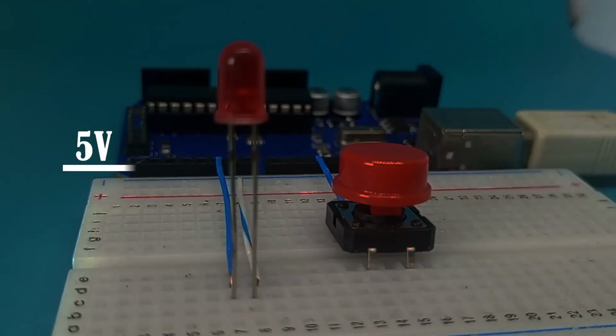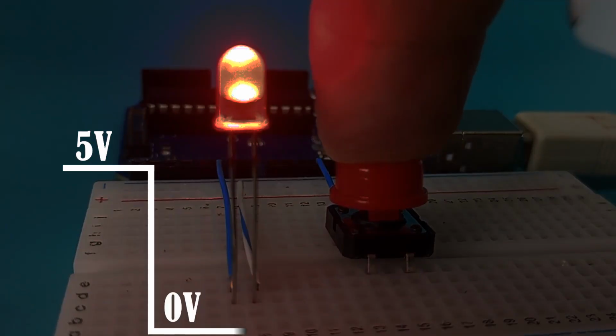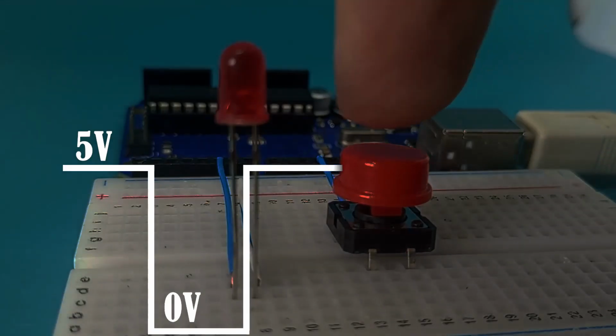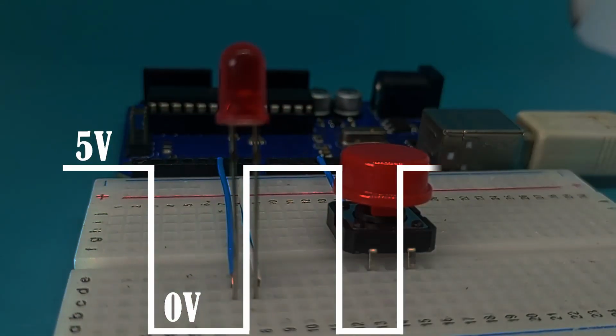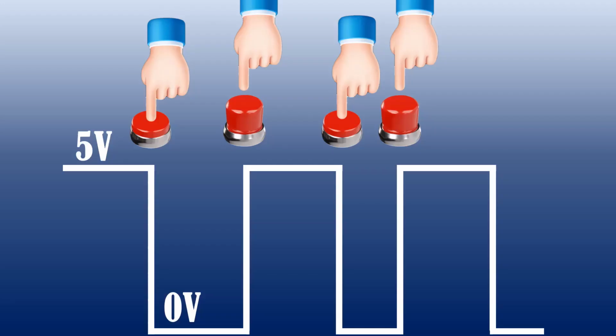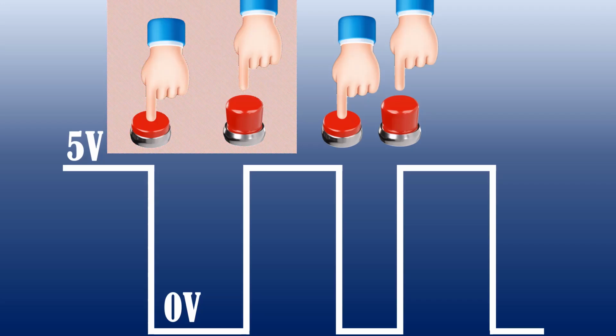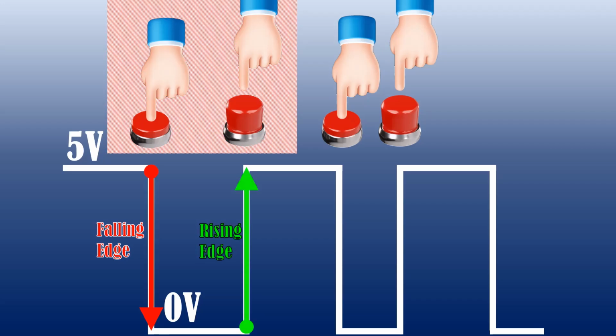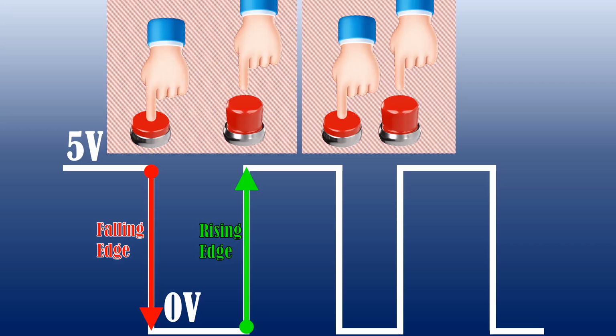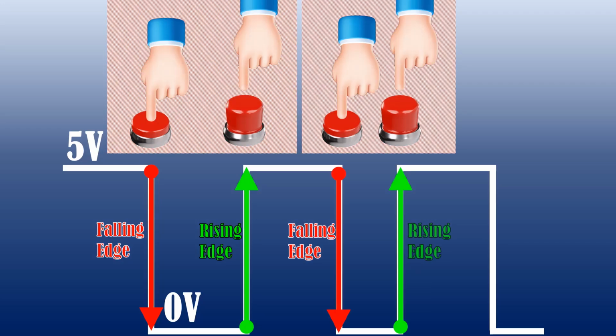Here we observe the graphic behavior over time of the voltage of the Arduino pin associated with the button, and how it responds when pressing the button, or when releasing it. In this graph we can see that, for a first complete press, that is, pressing and releasing the button, we have a falling edge, from 5 to 0 volts, and a rising edge, from 0 to 5 volts. And for the next complete presses, we will also have the falling edge and the rising edge.